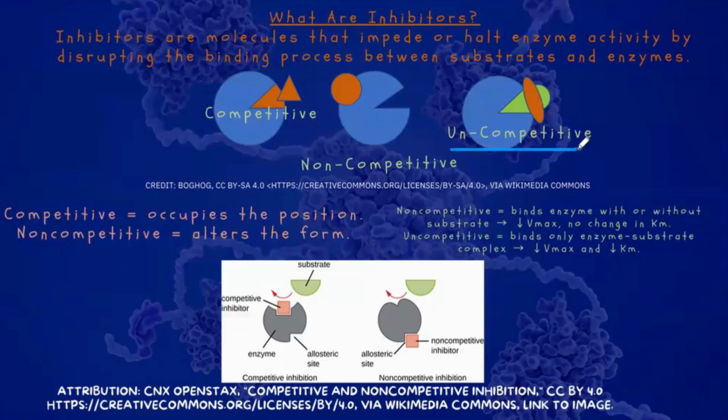Lastly, we have the uncompetitive inhibitor. By lastly, remember there are two more additional examples called mixed and irreversible, which we'll cover in just a second, but these three are the most popular ones for exams. So I wanted to cover these in a whole package scenario. So when we talk about uncompetitive inhibitors, you want to think about the fact that yes, you have the substrate that attaches to the enzyme. Well, what happens if it basically traps that substrate forever?